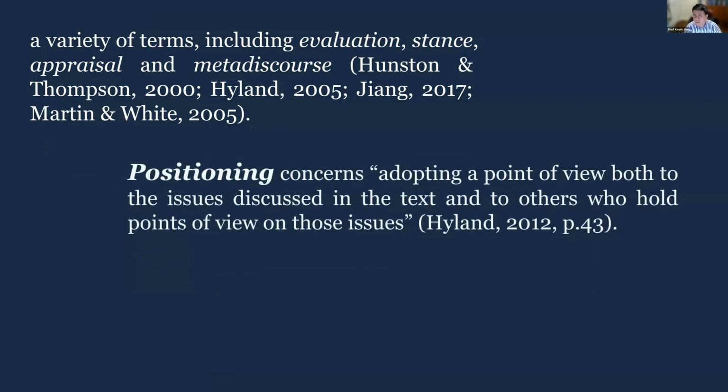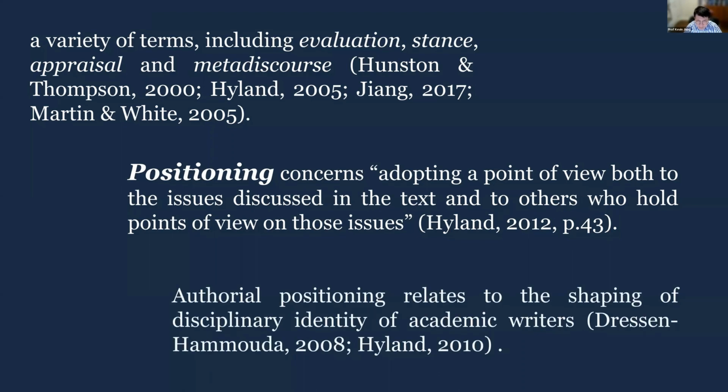Professor Hyland summarizes these different resources and the performance of self by authors as positioning, which concerns adopting a point of view both to the issues discussed in the text and to others who hold points of view on those issues. Authorial positioning relates to the shaping of disciplinary identity of academic writers.